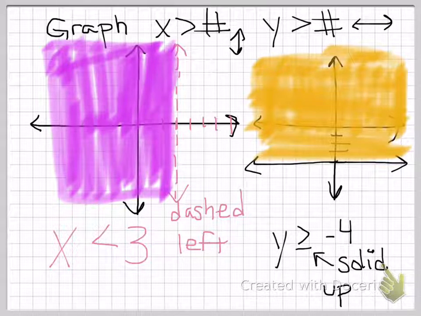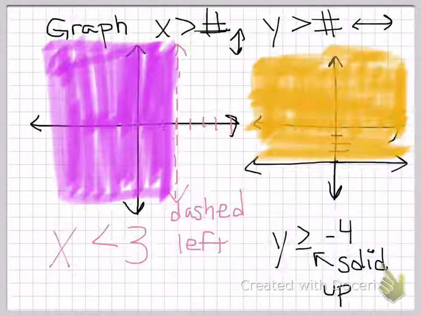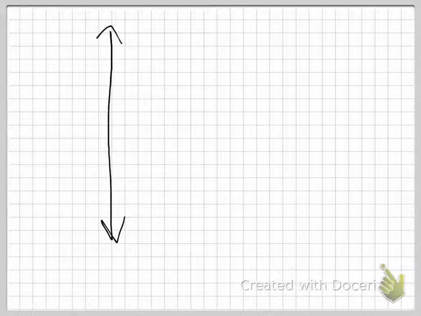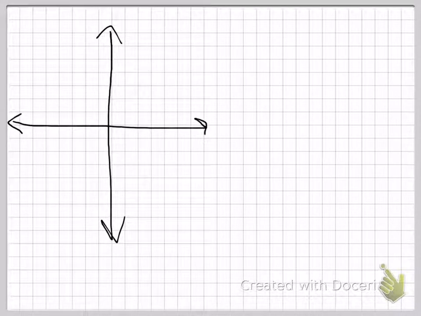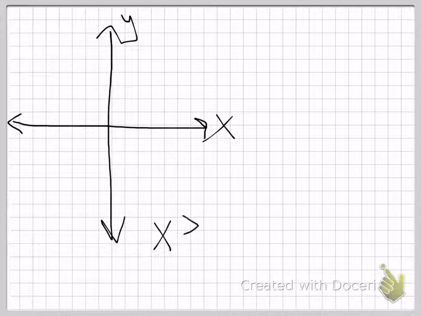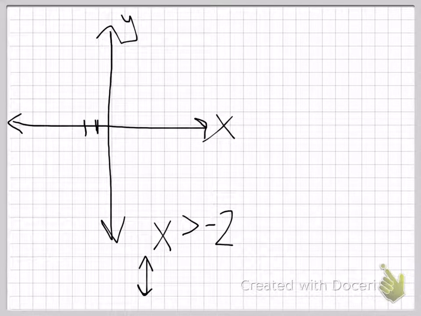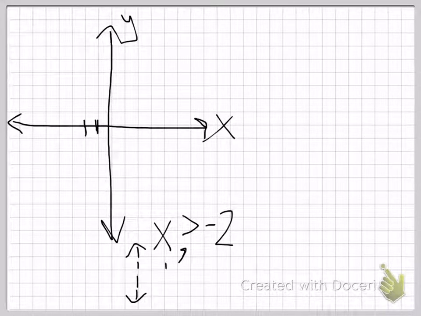I'm just going to wipe this clean or maybe get a new one. So, new one. I'm going to graph, here I'll draw this one. And this time we have x and y. And this time I want to graph x is greater than -2. Let's say I'm just making these numbers up. So I go to -2, that's -1, -2. And again, x equals lines are vertical. But this one will actually be dashed. So it's a vertical line still, but we want it dashed because there is no equal to. So we're going to dash this.